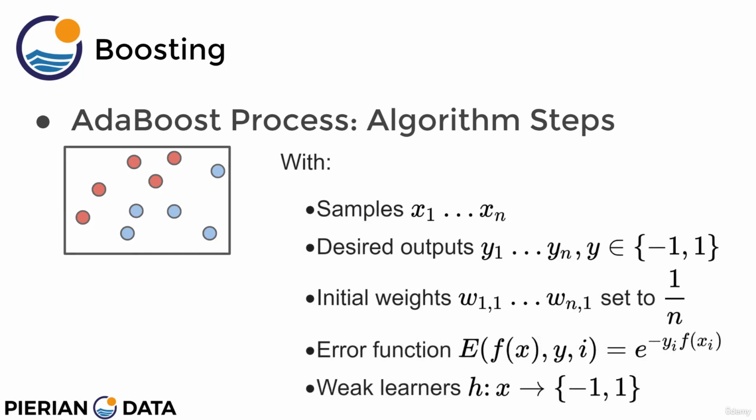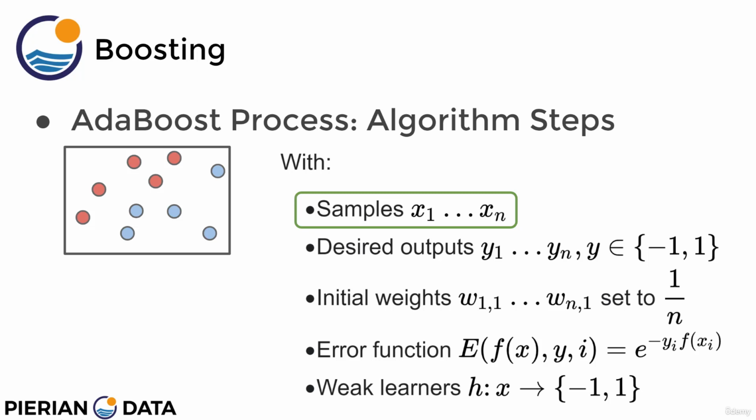So now let's talk about the algorithm steps. What we're going to do is start off with some number of samples. So we have data point x1, data point x2, x3, etc. These are just essentially the number of circles you have inside of your feature space. In this case, you can see I have 5 red points and 5 blue points, so n would be equal to 10 in this particular case. So I have 10 samples here, x1, x2, x3, and so on.